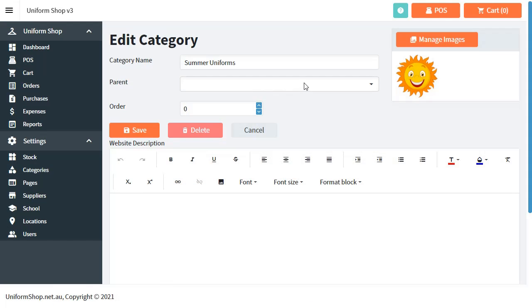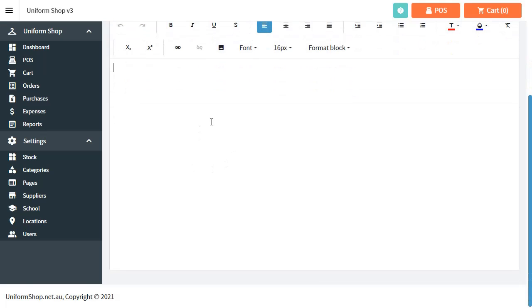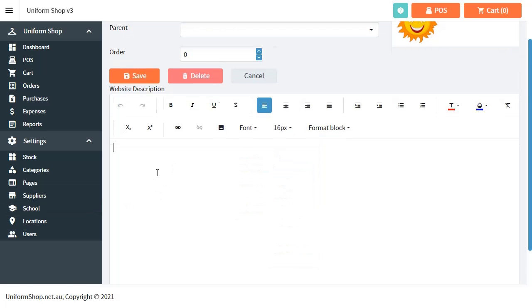You can also see I could change the parent if I wanted to, and the order number if I was using that. Now this description down here, you can put in any HTML description. This is a nice WYSIWYG editor, so you don't need to know anything about HTML. You can just use all the fonts and colors and sizes, everything all here.